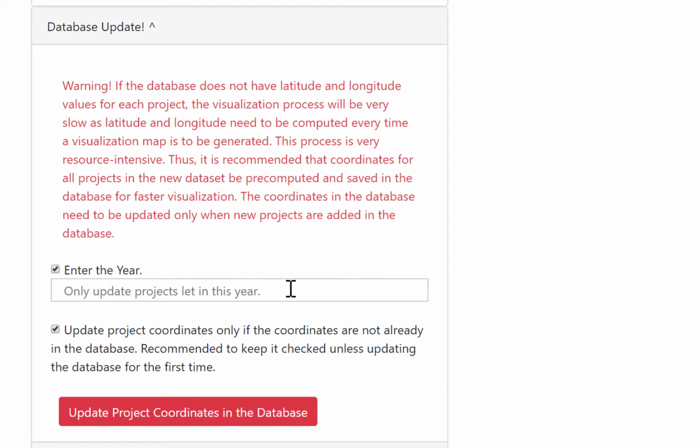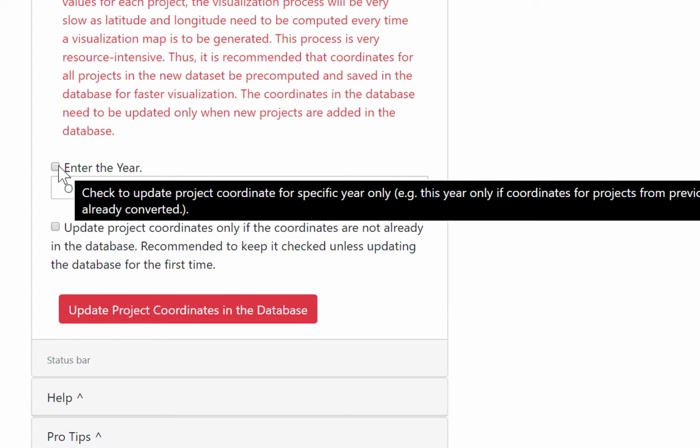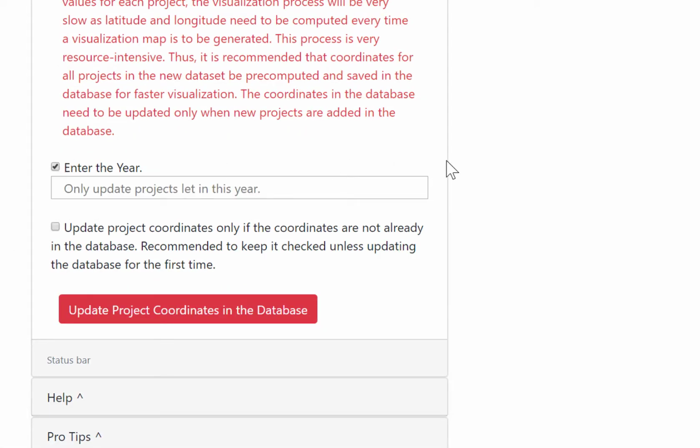Now you can choose to update the entire database, which is, if you uncheck those and click this, it's going to take a long time to update the entire database. Or let's say you have all the data till 2016 that has coordinates, and now you only need to convert coordinates for 2017 projects.